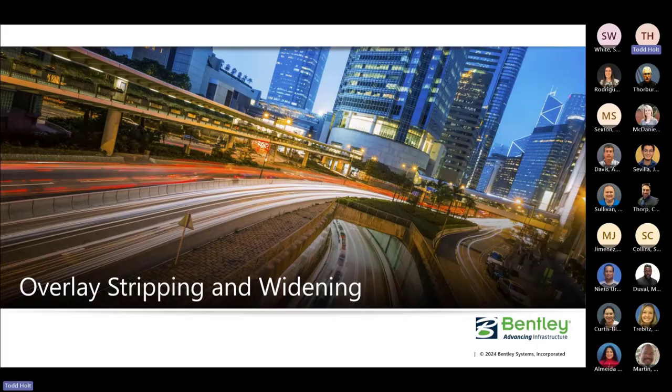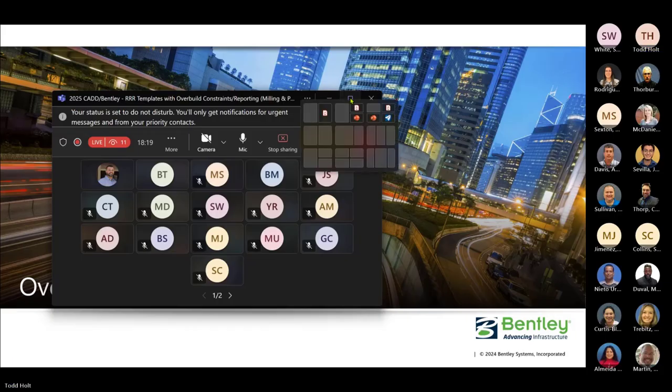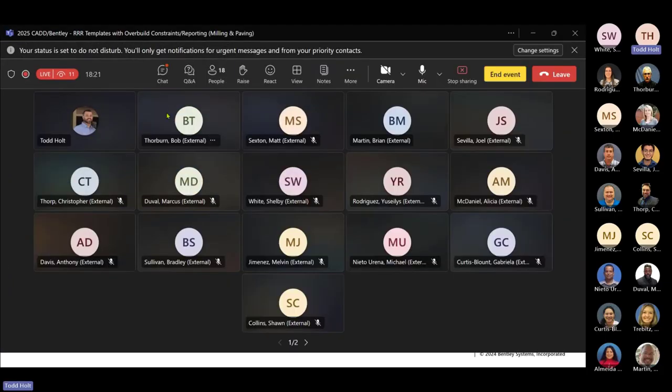I guess this is a new format, so I'm going to bring the Teams window over a little bit here. This is what I see in Teams. Here's all the attendees. On the top right-hand corner, there is a share button. If you get stuck, or we need to walk through something as I go through the exercises or training examples, let me know.